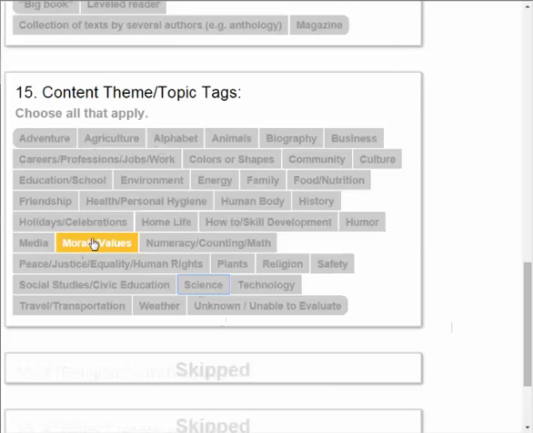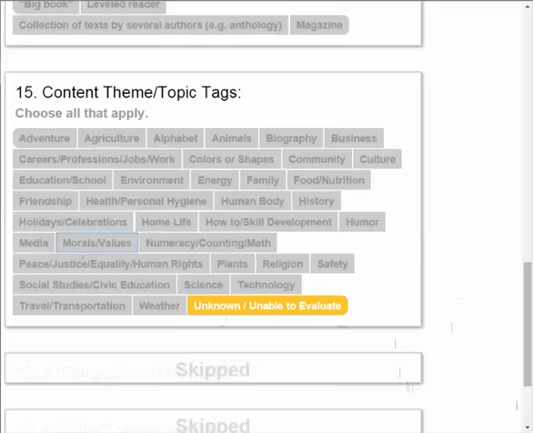Now if you read the language, this will be a lot easier, especially if it's a short book and you glance through it and you can immediately capture the basic theme of the story. If you don't read the language, then you're going to have to look at pictures and see if there's anything you can deduce from them. And again, as a last resort, we always have unknown, unable to evaluate if you just can't figure out anything from the story at all.